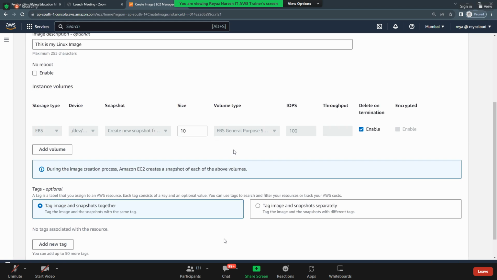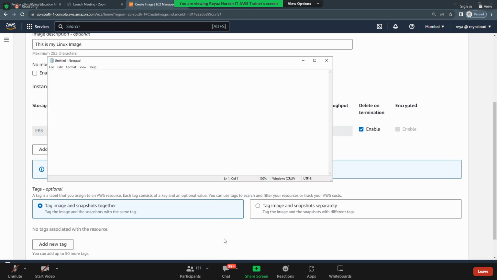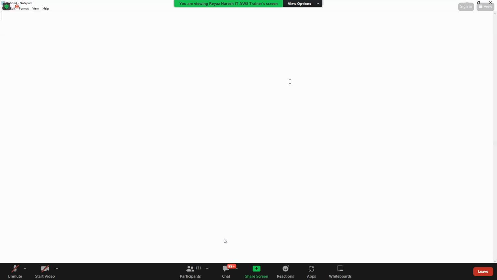Please write down. I'll open the notepad, open your books and start writing. If the EC2 instance is not encrypted, not encrypted volumes, the AMI is also not encrypted.